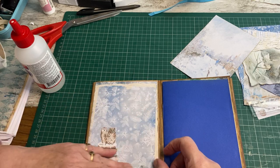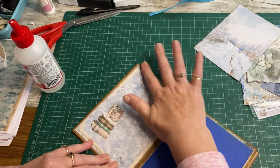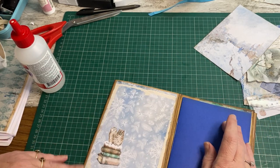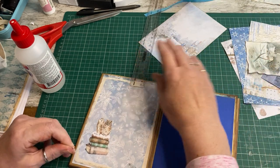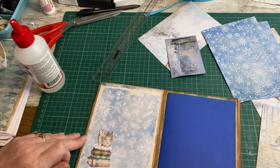So I hope it's coming across that once you've got your head round it and everything cut to size, it is a very simple exercise. Of course, you can go back through and put pockets and things like that on if you want.